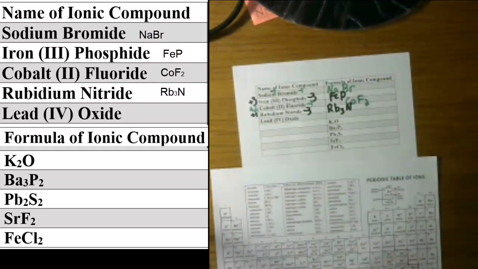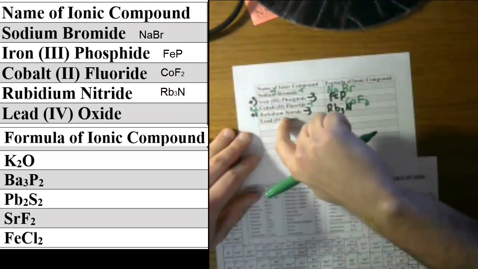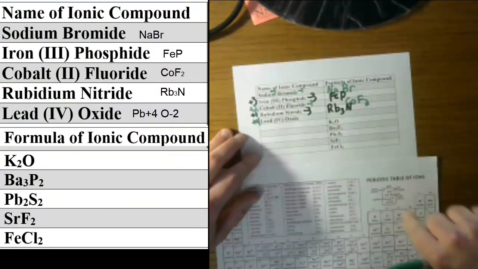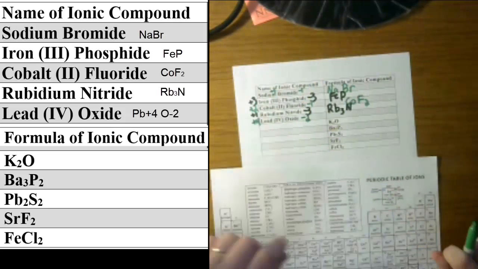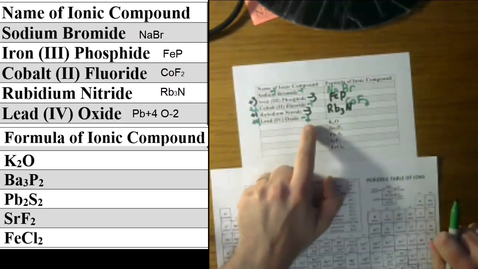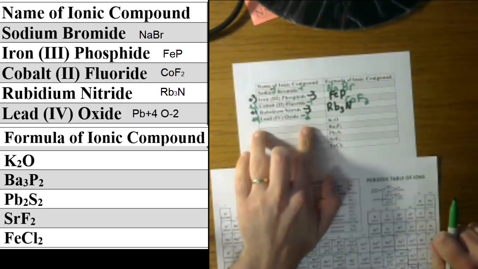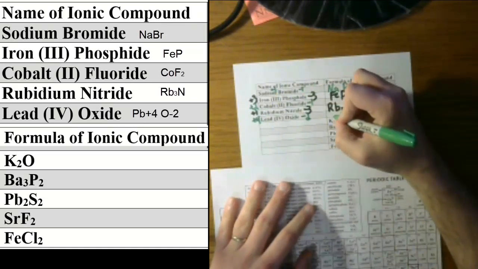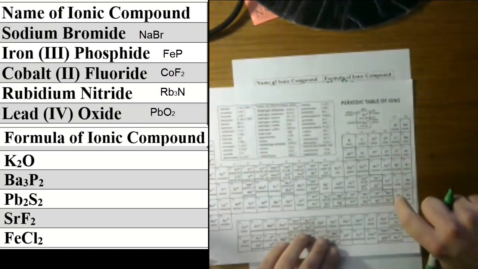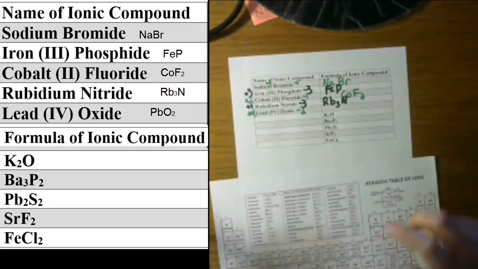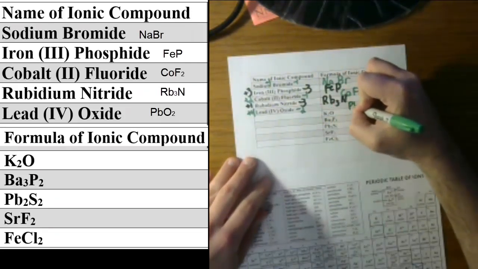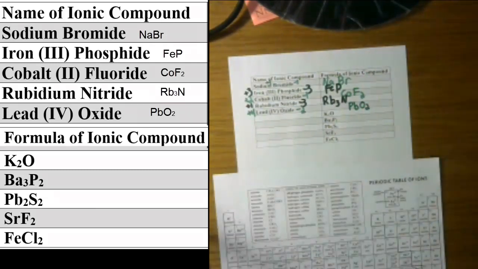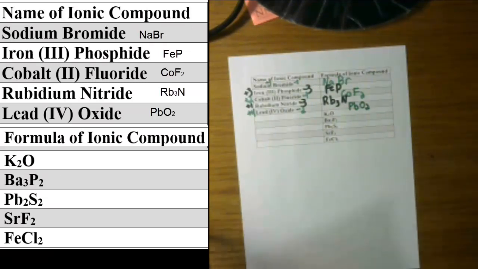Back to green. Last one, lead 4 oxide. The 4 is telling us it has a +4 charge, so I'm going to put +4, and oxide -2. Well, there's a +4 and a -2 charge here. You're going to need twice as many oxide as you would need lead to balance that. So I'm just going to put Pb for lead. Pb is lead, element 82, right there. And I need 2 oxides to balance that, so O2. Okay, so that's the formula ones.